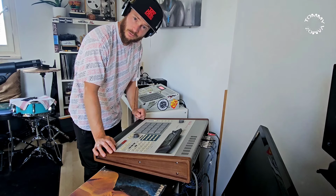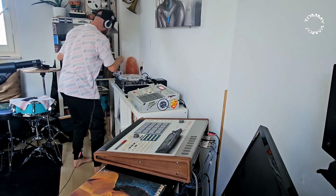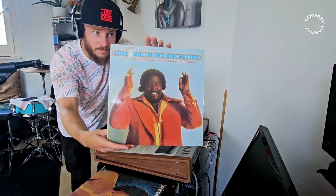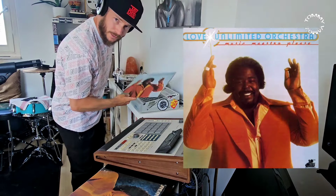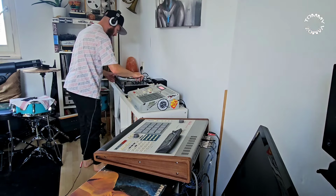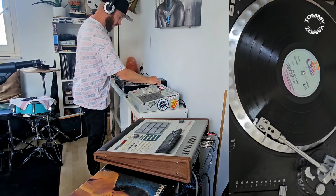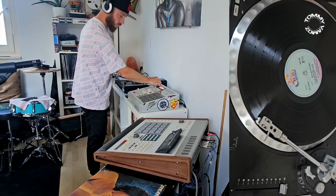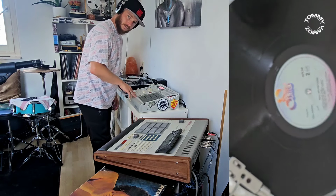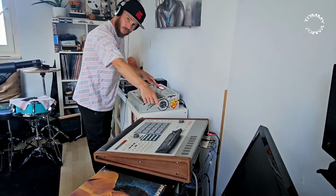So let's go with the drums. And for the drums, let's check it out. I'm going to get the Love Unlimited Orchestra. Very rare. Always nice, always fat drums. Pitch it down a little because I know this is a fast break. There you go, the drums. I'm gonna chop those to one shots, load them into the MPC 60.